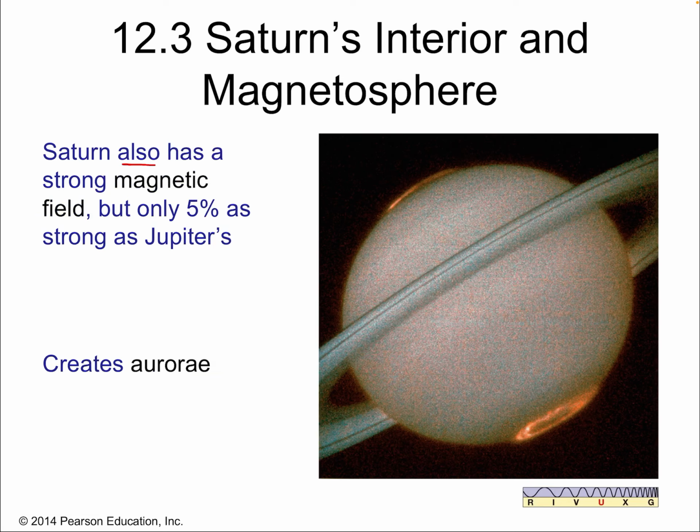All right, so also, like Jupiter, Saturn has a very strong magnetic field. Now, to be fair, all the Jovian planets, all the big gas planets, have strong magnetic fields, okay? But it's only 5% as strong as Jupiter's. So you might be like, really? That's considered strong? Well, Jupiter's is so unbelievably strong. I mean, Jupiter's magnetosphere is larger than the sun. It's such a huge influence. Saturn's is large compared to the terrestrial planets, certainly much larger than Earth's magnetosphere, but it's dwarfed by the sheer size of Jupiter's magnetosphere.